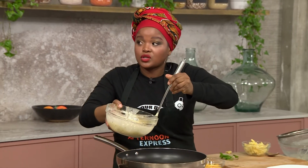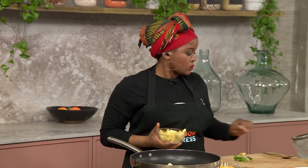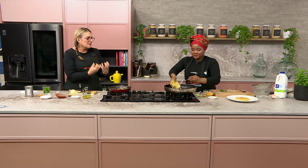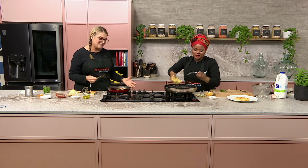So you're talking about the tomato relish, and it made me think about sun-dried tomatoes. I actually do enjoy sun-dried tomatoes. Do you think that would work in this recipe as well? Yes, chopped up. Tomato has got such a beautiful, intense flavor. So you can use fresh tomato, tinned tomato, puree, or sauce. And the sun-dried tomatoes, you buy in that oil. If you chop it up, it's going to be a much richer, beautiful, creamy tomato flavor. Now the thing is with people, they must always taste their food.